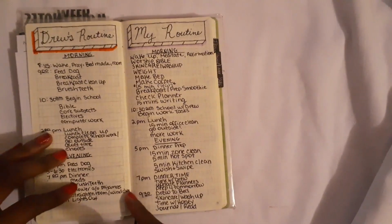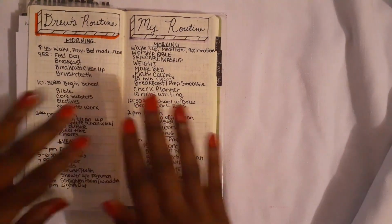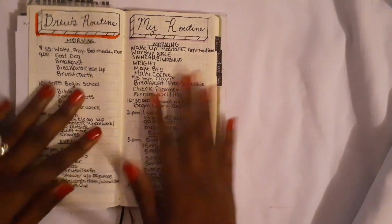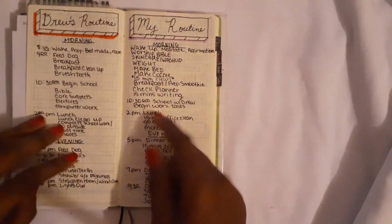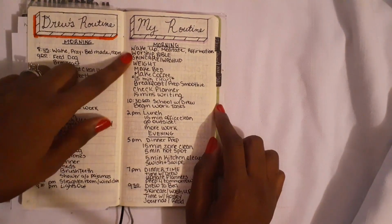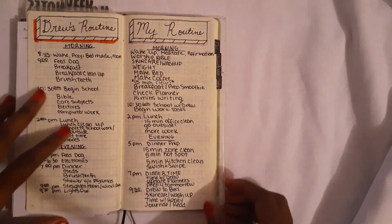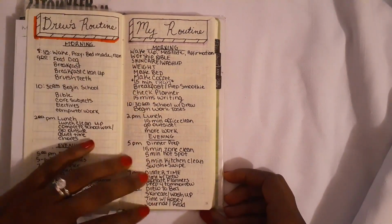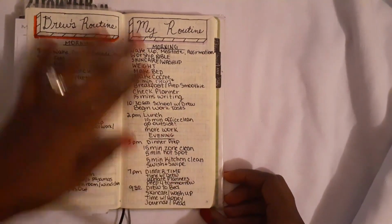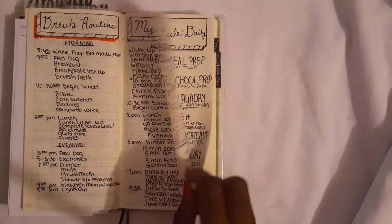But when I put it in here, I put the string on this page so that anytime I'm like, man, what should I be doing right now? I can flip right to this. It opens up to this page and I can see, oh, okay, so we should be doing this. Or, okay, I completed all of this. Maybe I'm like, okay, it's morning time. What did I say that I wanted to do in the morning? Because this routine is still new to me. I do some of these anyway, but I just want to remind myself that these are important to me to get done every day. It looks like it's a lot, but some of these are really, really quick. So that is that. Let's see.